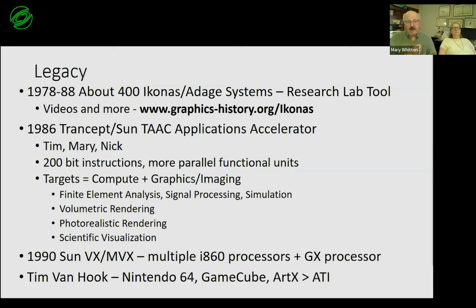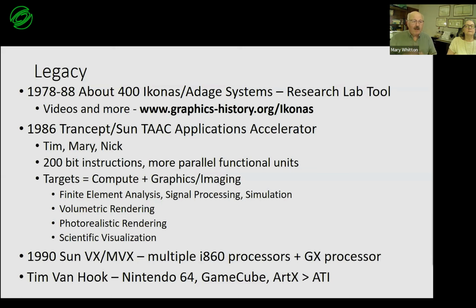Tim and Mary and I started a company called Transept in '86 to make a similar sort of board that would plug into Sun workstations. It had lots more functional units, multiple integer processors, floating point processors, lots of stuff, 200-bit wide instructions. It can do an amazing amount of stuff within every instruction cycle. And we targeted mostly at doing computing plus graphics and imaging. Although most of the applications really became visualization, because the computing people always wanted to do virtual memory systems, and we threw up our hands at that.